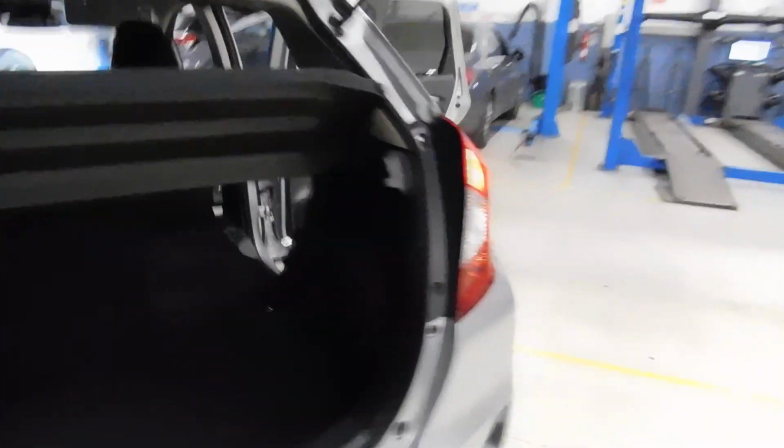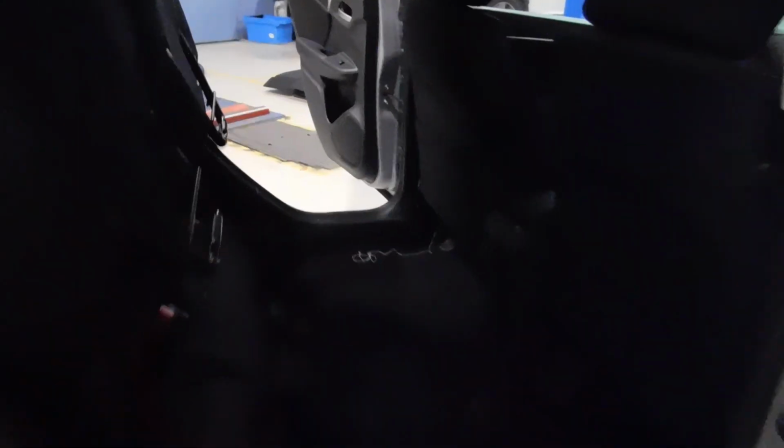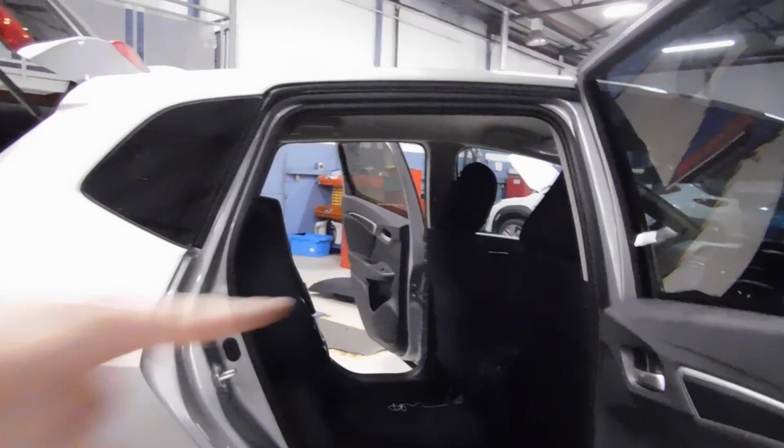The seats fold down flat. So if you leave those seats down, you end up with an area that's pretty much as good as what I just got out of a second ago, which was an Auris van, which is the next size up. But there's an unbelievable amount of space in the back of the car. And then after that, obviously, they retain the magic seats, so we can pop that up. So that's all one-handed, and I promise you that is not skill or anything. That is literally just how easy it is to do. Lift, lock, so you can do it all with one hand. And then you have what's called the tall mode, so you can put stuff very high up into the back of the car. So quite good flexibility.